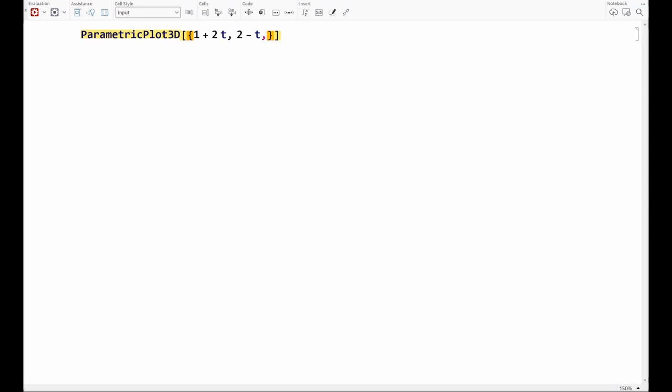Oh God, they did change it. Perfect. And your z equation. Now they highlight them instead of actually having the text be the color.